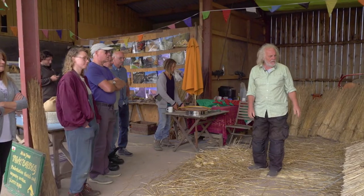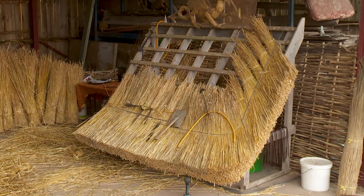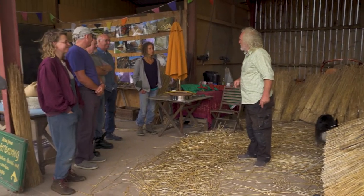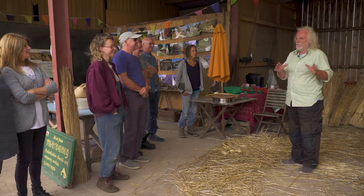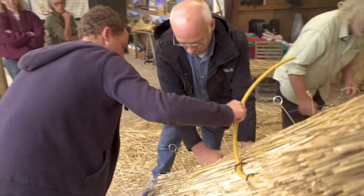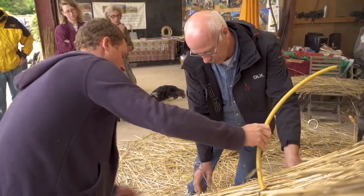We've got a few things to do today. This is the corner of the roof and I'm going to put some on and then you are. The difference between modern thatching and traditional and sustainable thatching — we make a distinction between those two and we talk it through with people.